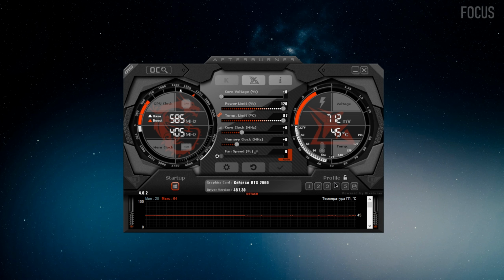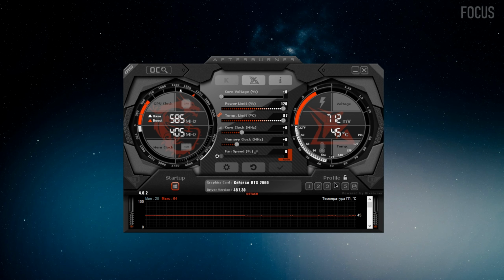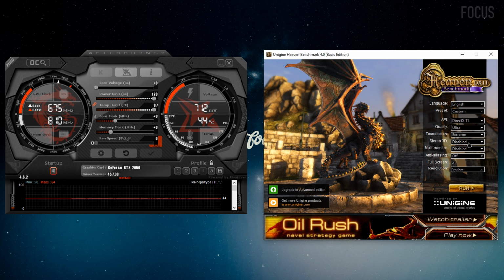The temp limit slider will also automatically reach the end if this icon is active for you. This is done to bypass the possible throttling of the GPU in case of high power requirements. Now there are two options: run Furmark or Heaven Benchmark. I will run the second one as an example, as this clearly shows when the graphics card can no longer hold a point.